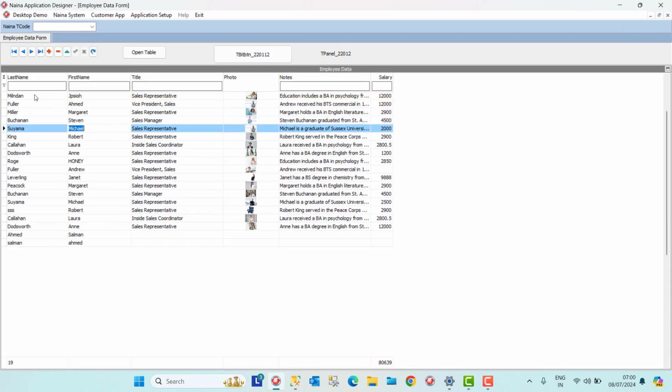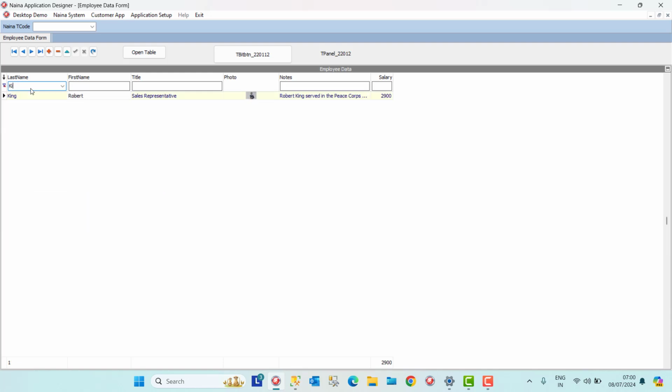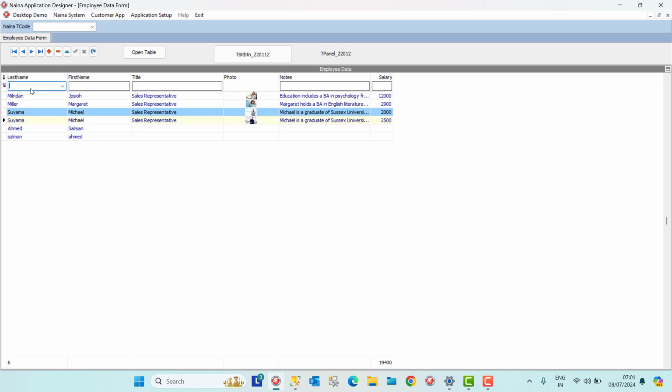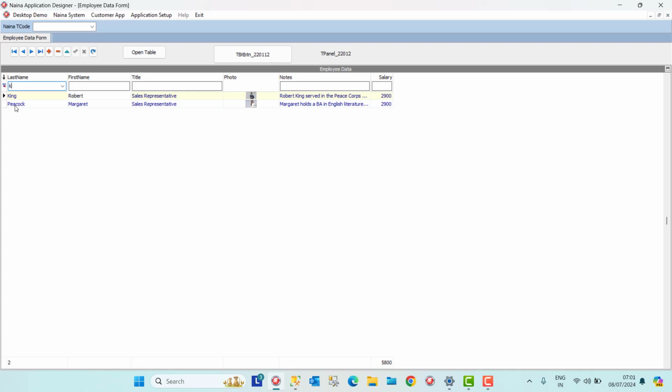Now here, by default, the system is providing a search mechanism. So let's see. By default, the search is an incremental search there. So you can do any kind of search. Now here we can search on one particular field and with one set of data.